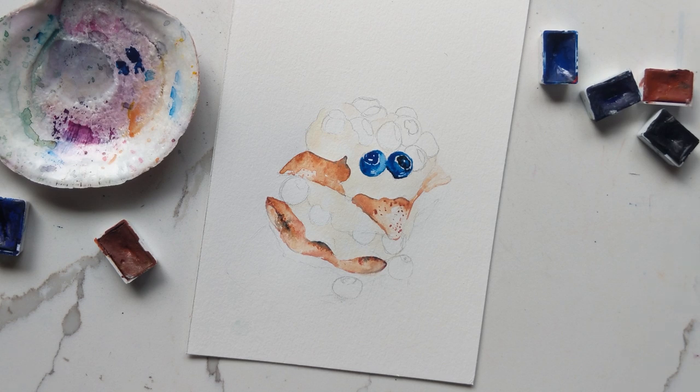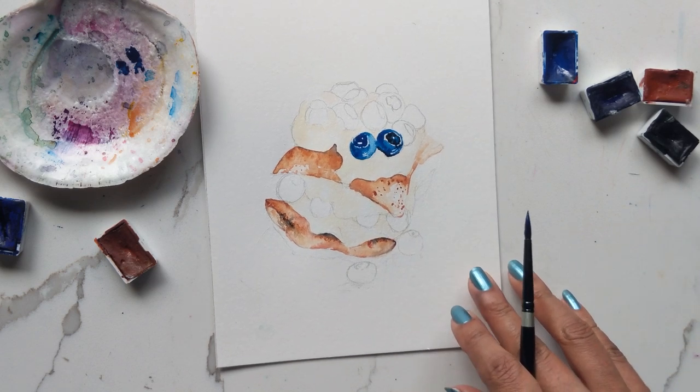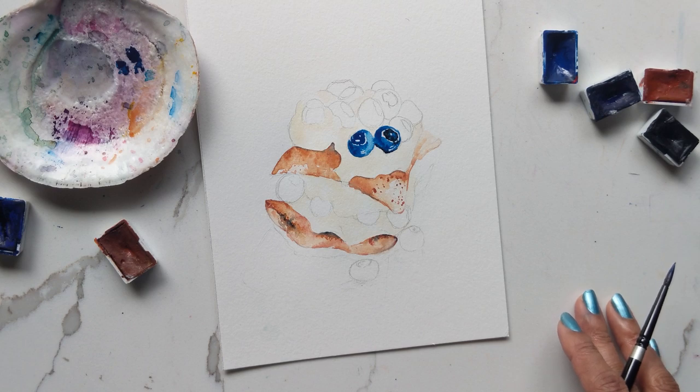So I'm just going to go ahead and do these blueberries. And for the sake of this video, I will make this a time lapse. So I'll be right back, guys.